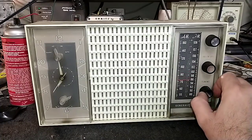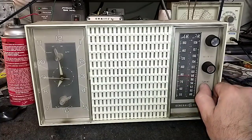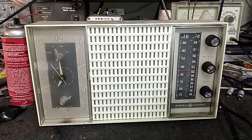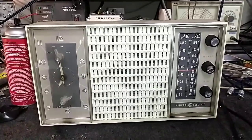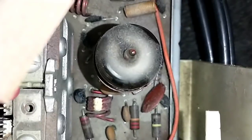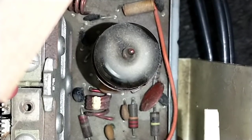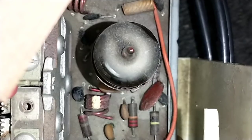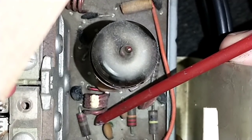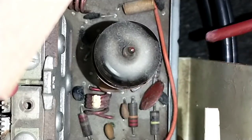Yeah, so this needs to come in about here. Let's see where the adjustments are. Sometimes you've got to bend the coil or a core, sometimes you've got an adjustment. So it looks like down there with the little white stuff on it — that's your oscillator coil. As I compress and move this, the frequency is going to change. I'm going to use a non-metallic object, in this case a fiberglass rod. If I squeeze this a little, you can see it changes radio frequency.